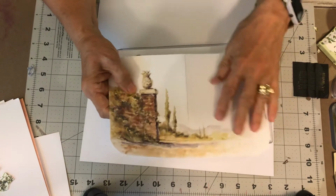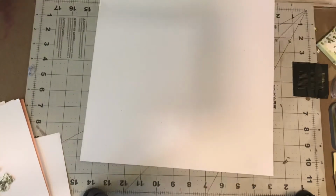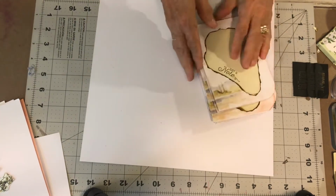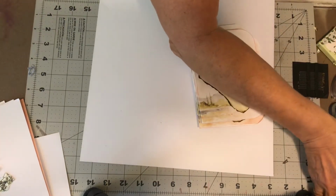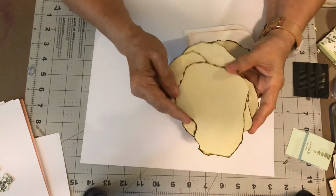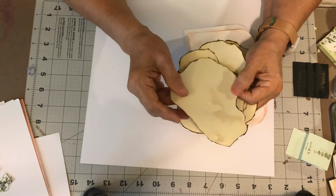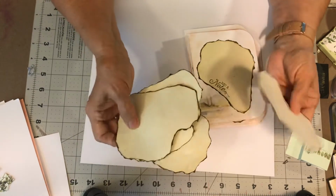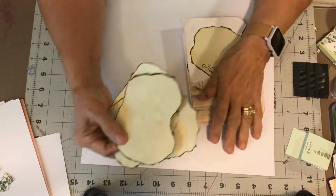But it ran over into here, and so I thought I would challenge myself to do something with that. So what I did was I prepared some of these to turn them into something. I tore a sheet of cardstock and dyed it in beet greens, and it turned out more of a brown than I thought it would, sort of a green. Because the main color that I see in here is the olive green. There's a lot of that olive green in here.